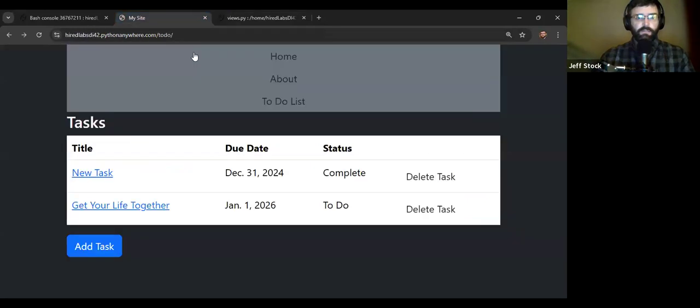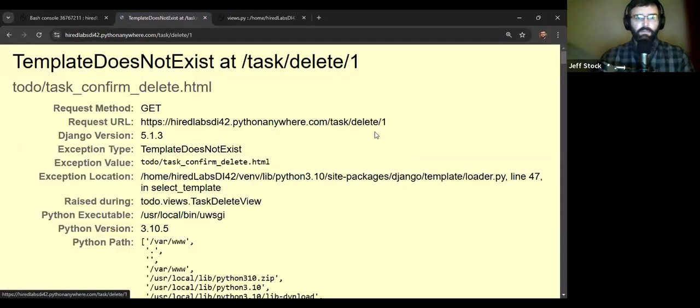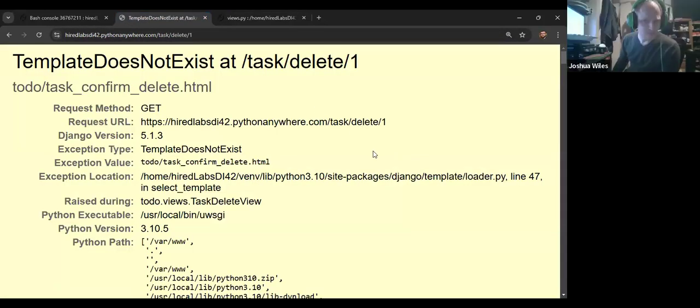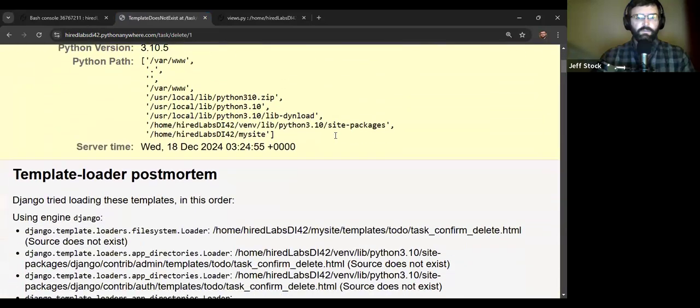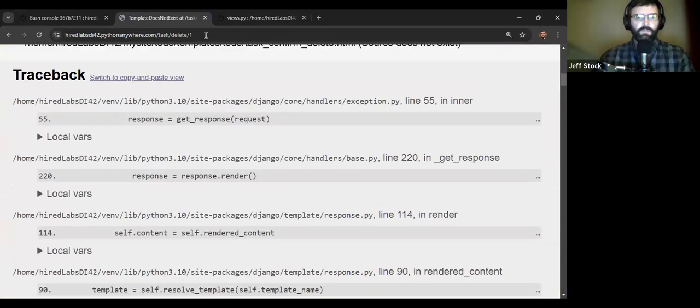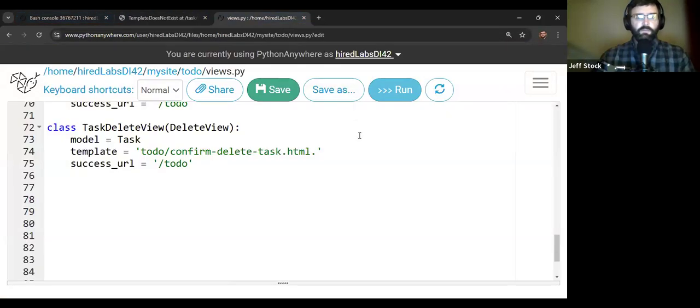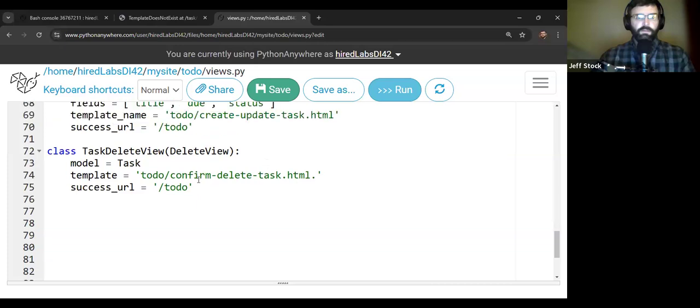So why did this tell me it didn't work? Let's try to delete task again. Does not exist. Interesting. Okay, so this is telling me that that doesn't work, but this is the thing that it should be looking for. Interesting.